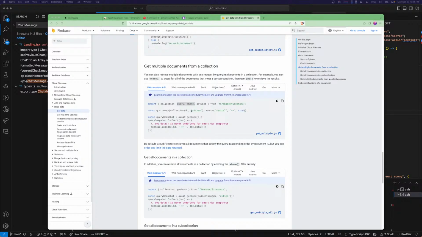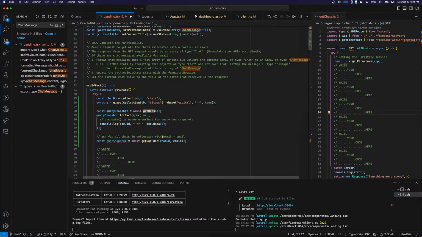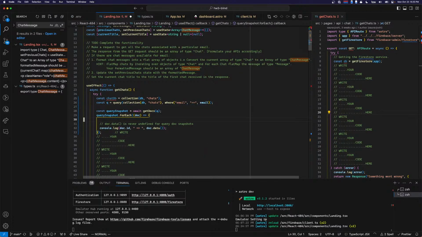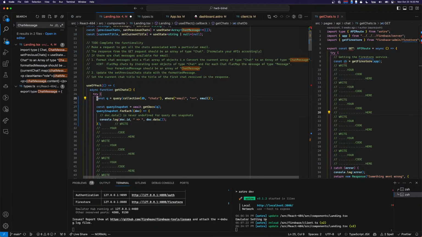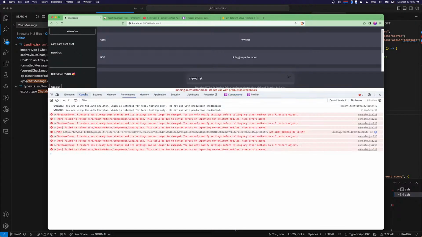Query where, get docs, collection, DB, chats where email equals email, console.log. Beautiful. Nuke this guy, save the useEffect, and let's check our console.